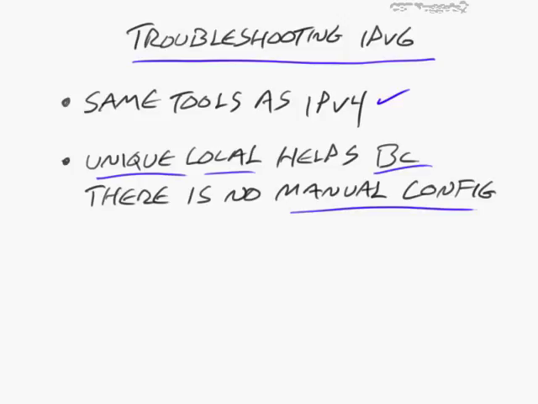And for many of the interfaces, it'll kick you out and say you've entered in a wrong value anyway, but you never know. I mean, there's a lot of room for human error there. But since we have unique local addresses, we can at least communicate on a local network without having to be concerned about that manual configuration. So again, most of the troubleshooting for IP version 6 is the same as what you would have done with IP version 4.